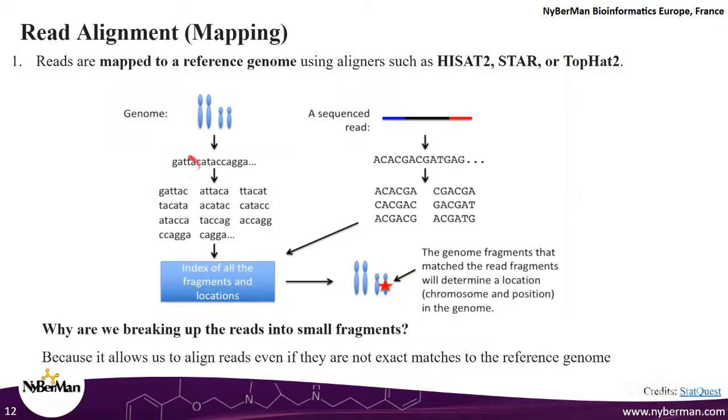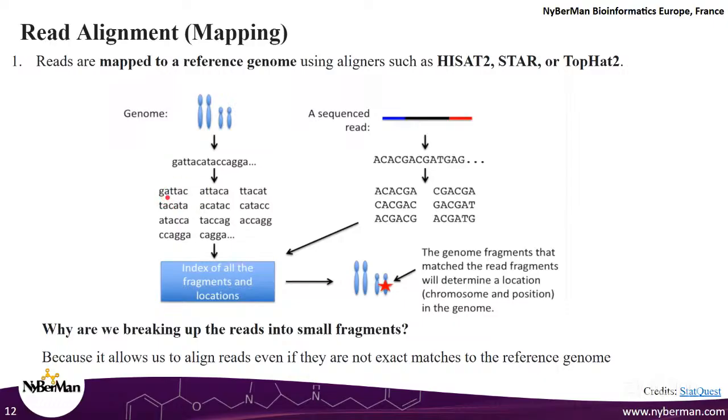these fragments. So consider this: if this is your genome, if this is your reference genome, you break it down into these small fragments. Okay, these are known as k-mers. Okay, we will get to what k-mers are, don't worry. Just for now, understand that k-mers are basically small fragments of a large string, right? Where K stands for the length of each fragment.